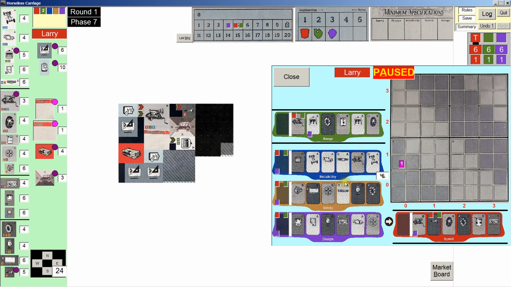So speed is going to be moved to the bottom of the off-board tracks. Its minimum spec marker bar is going to move 1 space to the right, and a minimum spec token with a 1 on it is going to be placed in the minimum specifications box. What does all that mean? Well, I'll let phase 7 end, and then I'll explain it.